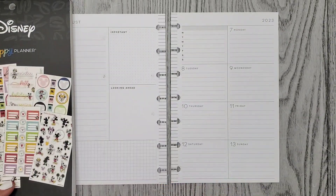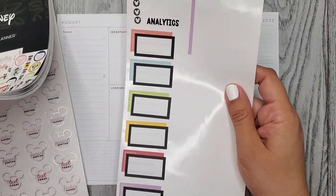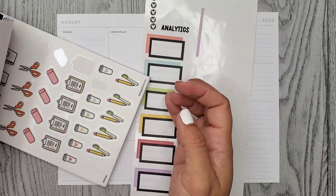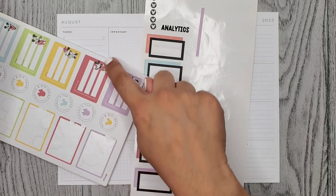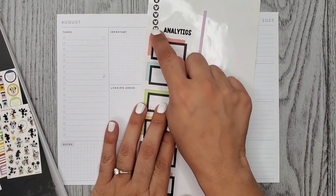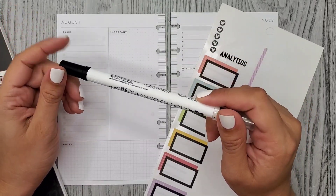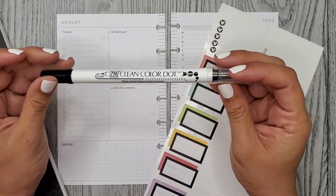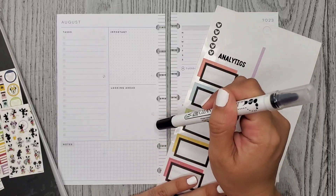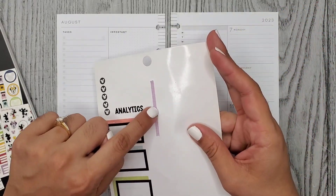I did already pull out some boxes — these are actually Mojo Jojo Plans black boxes, but I layered them with some boxes from this book. Some boxes I didn't really like, but I did want the color. I cut them off a little bit from the bottom so they'll be kind of this size, and I layered them. For bullet points I'm going to be using these Mickey ones. I've been using this one a lot lately in my other planners and it's been working fine, but if you notice I used it last week in this planner and you can see the bullet points bleeding through and I don't like that. So I won't be using this marker in my mini dashboard anymore. For washi I'm going to be using this little striped purple one.